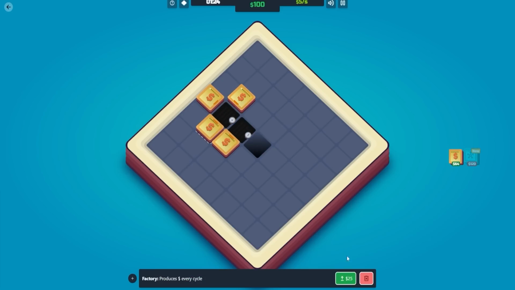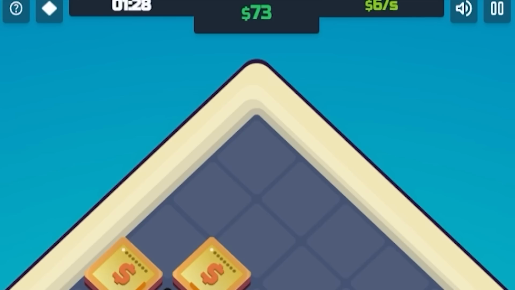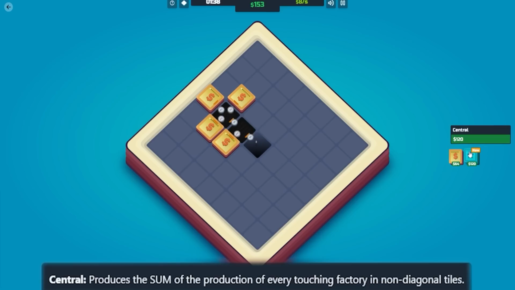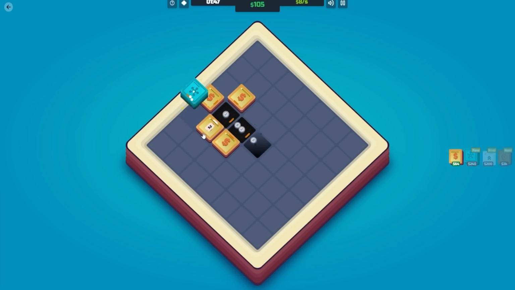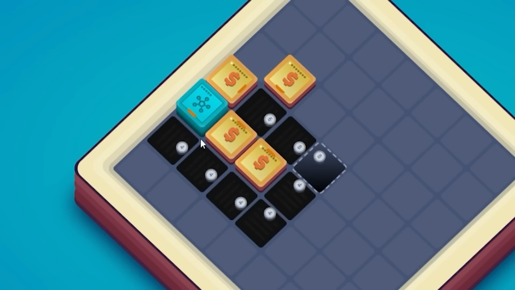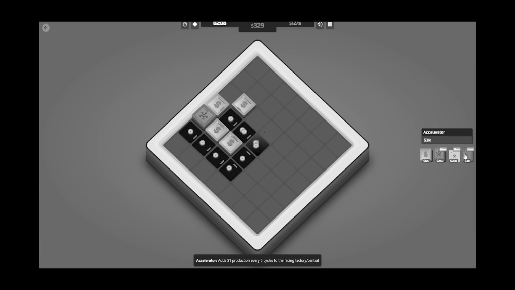And it's cheaper to do this than buy the $64 next one of these, so we'll do that. Now production is up to 8. And it's going to be fun to see the size of numbers we can make. Central produces the sum of the production of every touching factory in non-diagonal tiles. So if I'm understanding that, I could put that there and we could bring it there and then in like that. So yeah, it's getting 2 and 2, so it's producing 4. So you want to surround that with the good stuff. There's going to be a lot of math and thinking involved today.